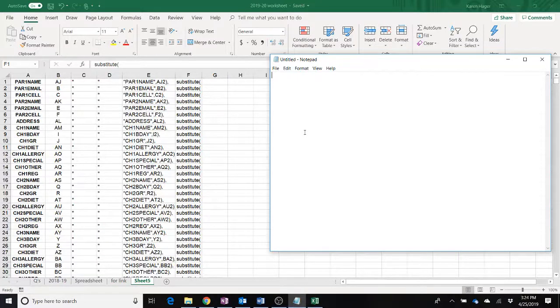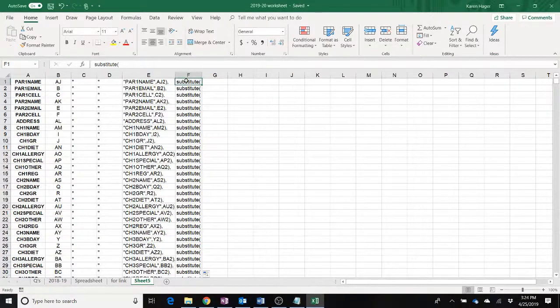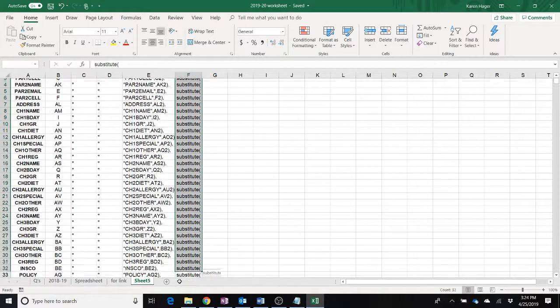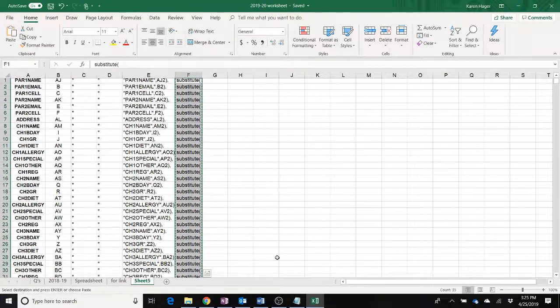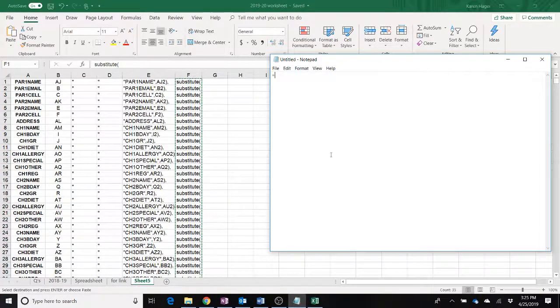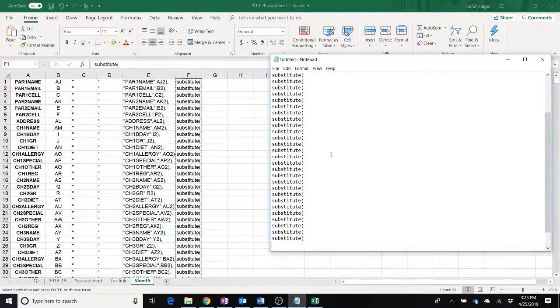Because we're going to do a formula, we're going to start it by typing in equal. And then we're going to come back over to our spreadsheet, highlight column F, copy, and paste it into Notepad. If you're wondering why I copied all those substitutes, well, you need a substitute for every piece of data that you're substituting. This guarantees that I have the right number because I've matched it up on that previous spreadsheet.